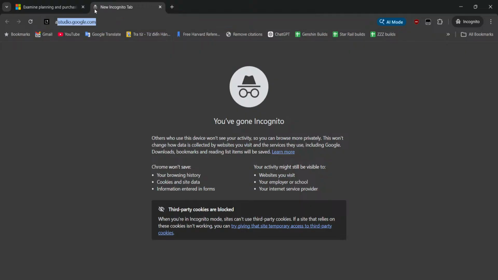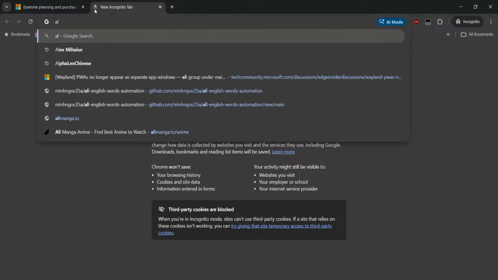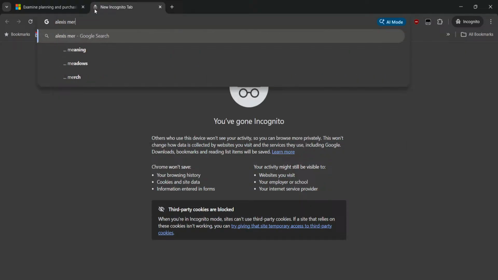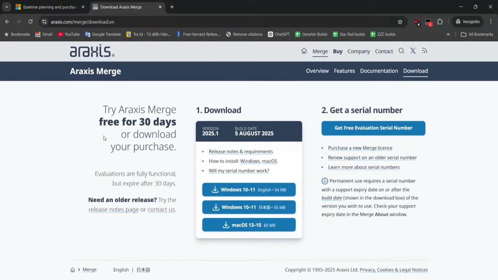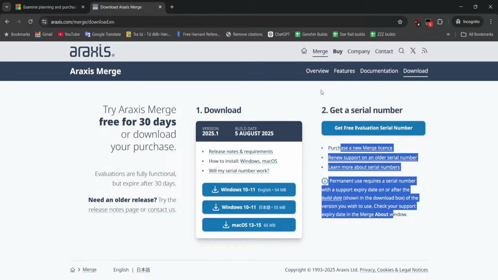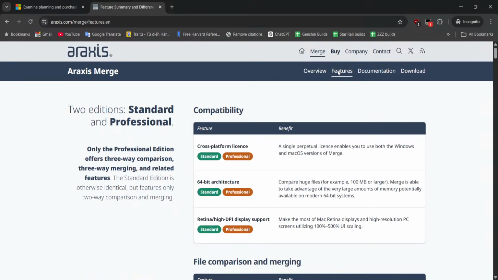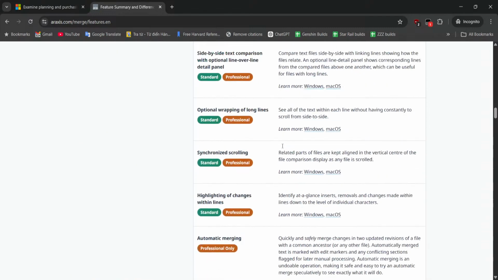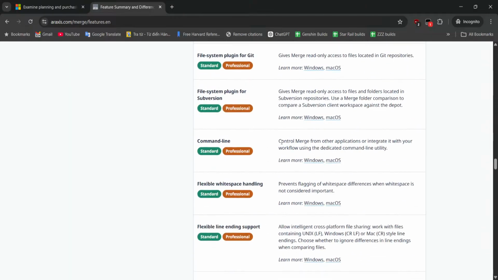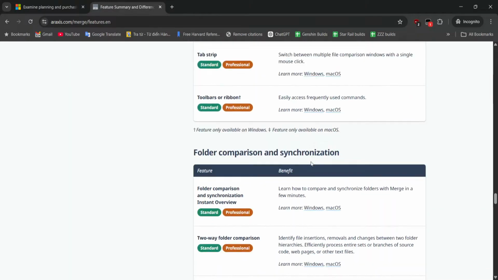And I also remember something like Araxis Merge. Yeah, Araxis Merge. It's a merge software for Windows and Mac OS.